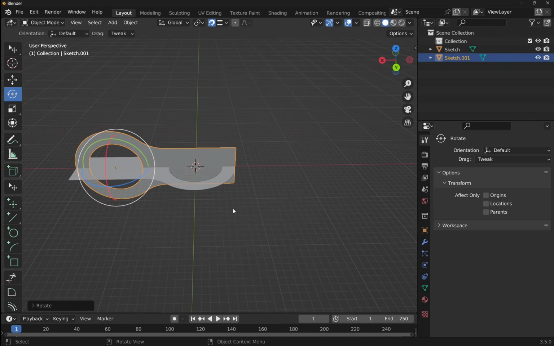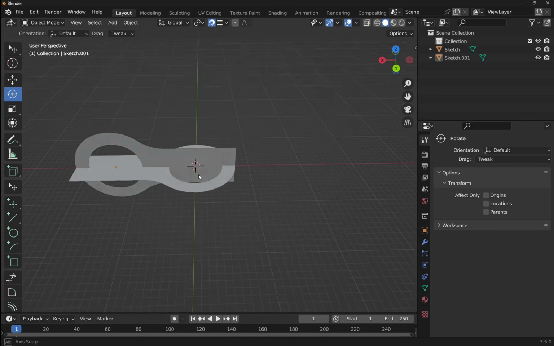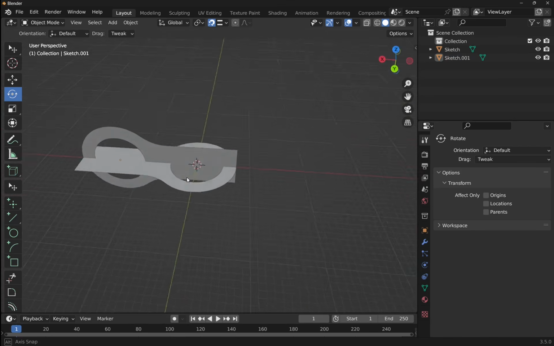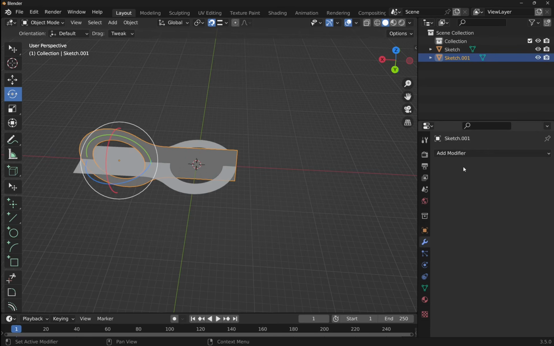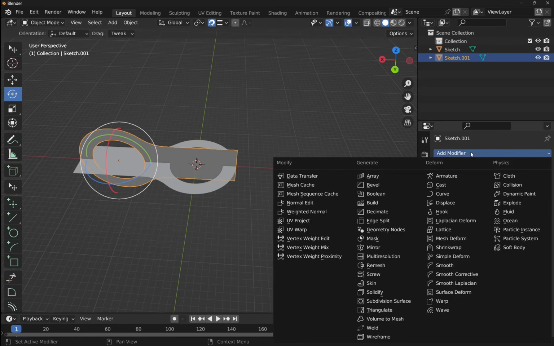Remember that if I wanted to, I could have solidified these first, then done this. But now I've got these in place, I'm just going to solidify both of them. Click one, sketch 001, come down to the wrench or spanner icon, add modifier, and we need the solidify. This one here.